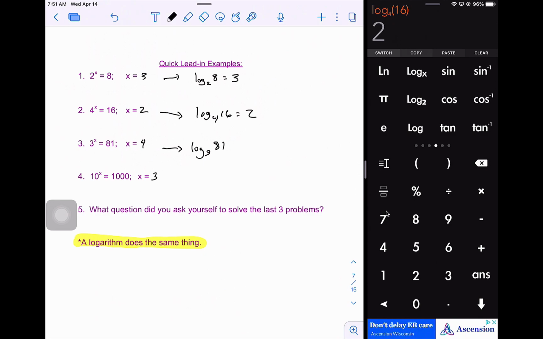And now if we plug that in, just to kind of confirm that we did it correctly, log base 3 of 81, we hit equals, and sure enough, there's the 4 that we were talking about. So there kind of confirms what I said down below. A logarithm will solve these problems. Now, you might be thinking, well, I don't really need a logarithm to solve this. I did all this stuff in my head. But what if the question was, instead of 3 to the x equals 81, what if it was 3 to the x equals 70?